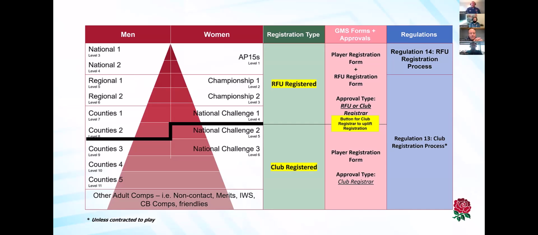But as you can see here, we've got what's called the competitions pyramid. And you can see roughly where two of the registration types, which are the two main registration types, which Sam is going to take you through this evening, where they sit. So where Sam takes you through club registration, and that's the exercise that all players will do. If that's the type of registration that they stay with, and that's as far as they go in their registration journey, and that transaction and that acceptance with the club registrar, you can see in the bottom half of that pyramid and that staggered black line, that is where those players will be eligible to play.